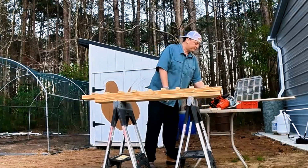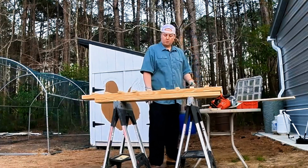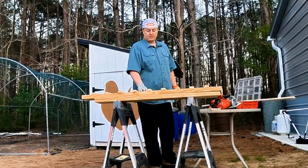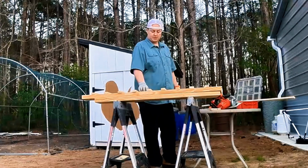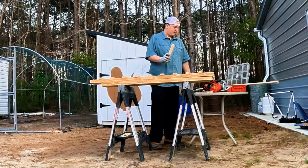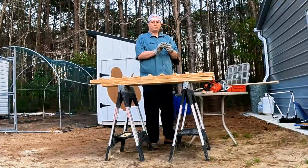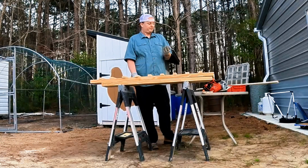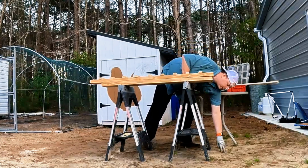Tools I used: a battery powered circular saw, of course, and an 8 foot piece of wood, 2 by 10 by 8 foot, 10 inches wide, 2 inch thick, 8 foot long. Two sticks of 1 by 2 by 8 foot. I got some leftover 1.5 inch drywall screws. I got a bunch of them. They're just regular 1.5 inch drywall screws, and they work perfect.